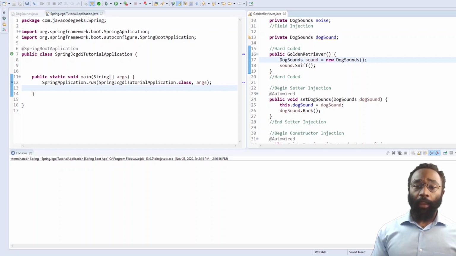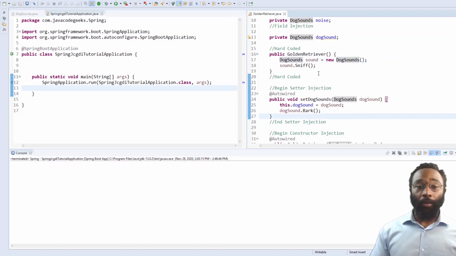And we can say, hey, Spring Container, I want you to take over the process of creating these beans, creating these objects, and I want you to take over the process of connecting these beans together and wiring them together so you can control these interactions, so I can focus on writing concise and clean code for my project. So now when we look at this here, we want to make sure we first take a look at the hard-coded example.